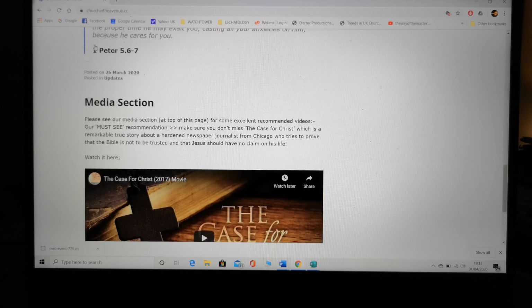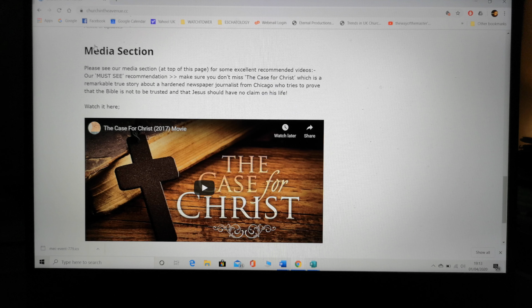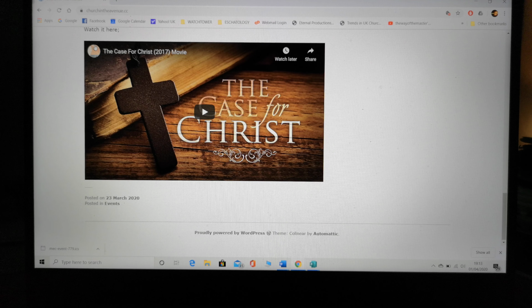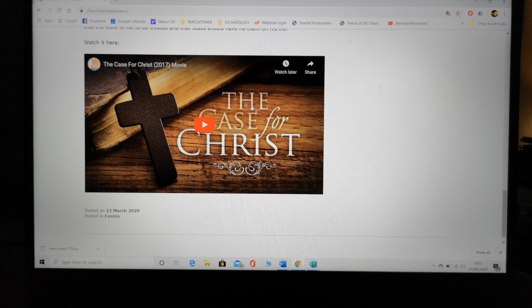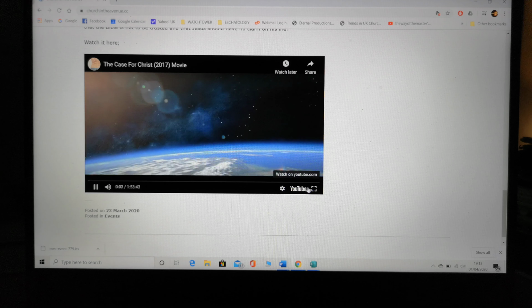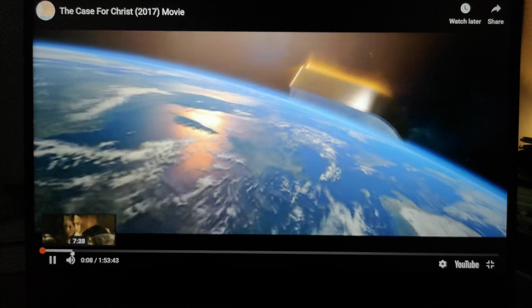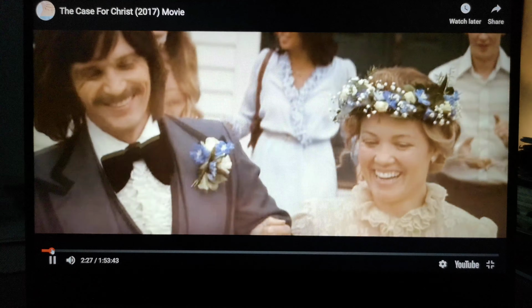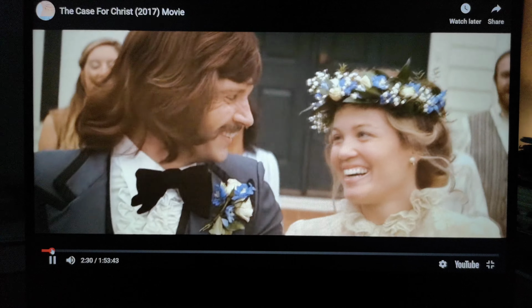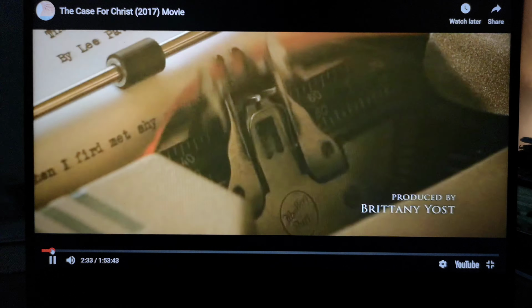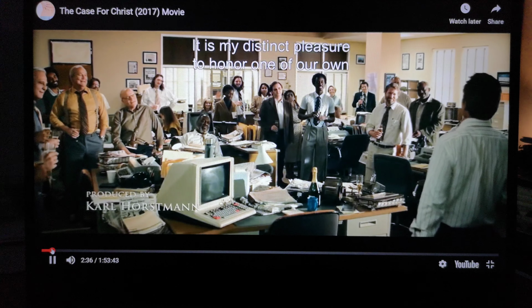And then we've got a feature about our media section, so people can go straight to the media section from here, with the video there, The Case for Christ, that I mentioned earlier on. If you've not seen this film, it is a terrific film, and you can go into it straight here, make it full screen, and really enjoy that true story of Lee Strobel, and what happened to him about 40 years ago when he was trying to destroy the Christian faith as a Chicago journalist.